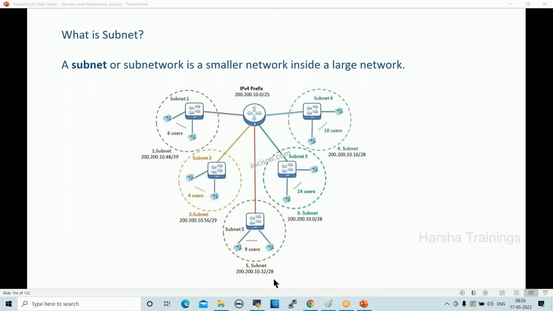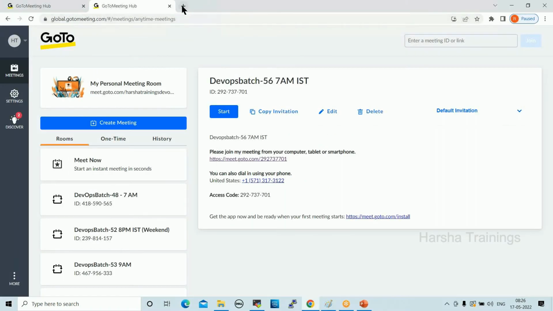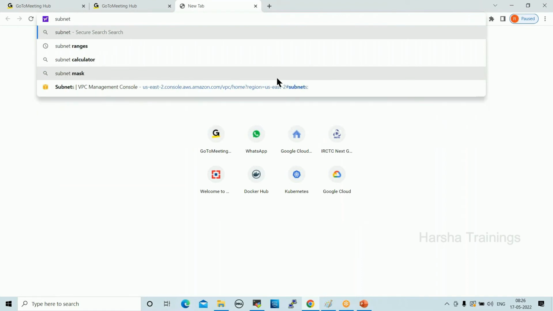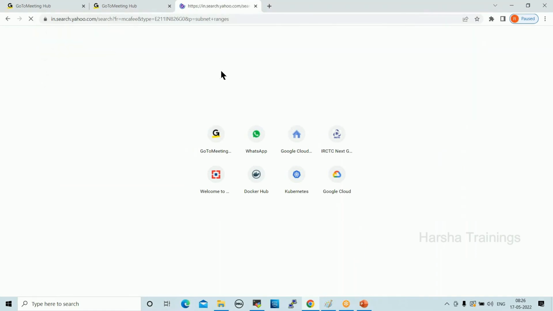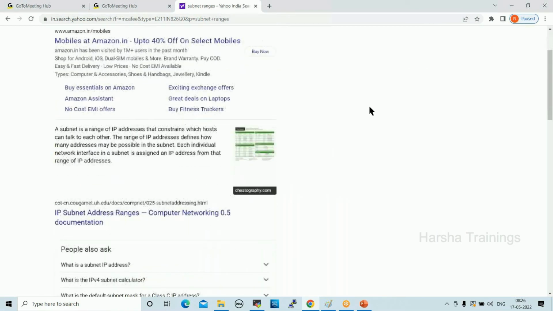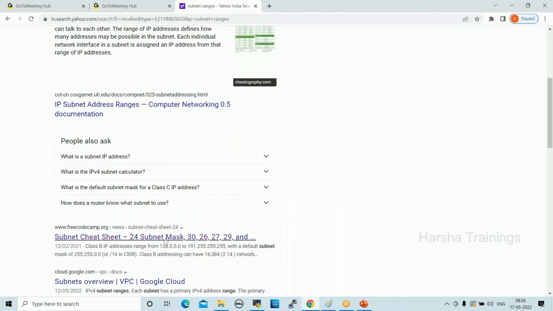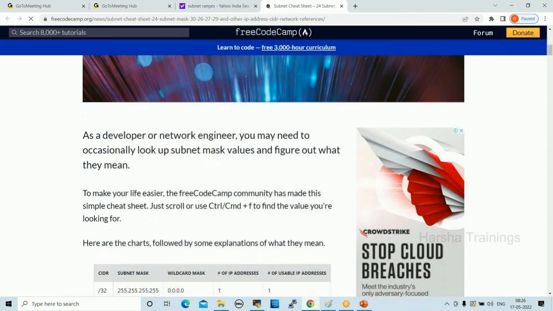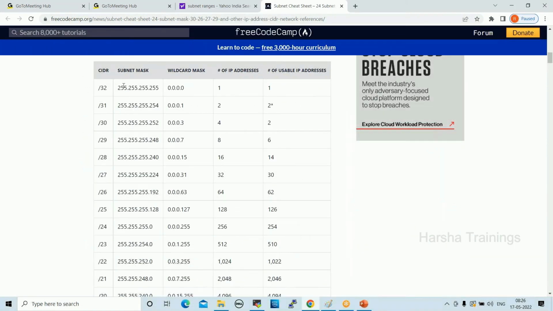So let us go to the browser. Now we can search here for subnet ranges. See here, these are the different subnet ranges.